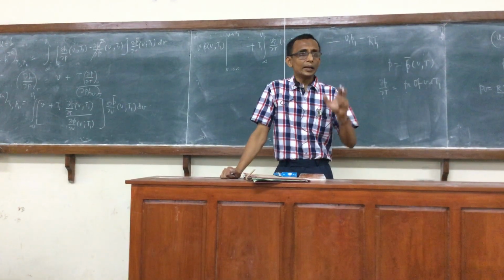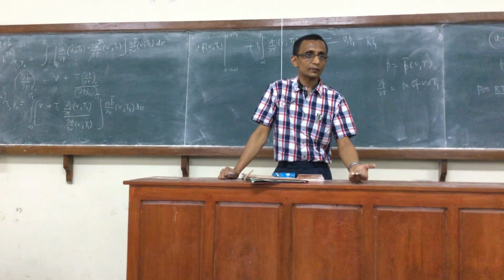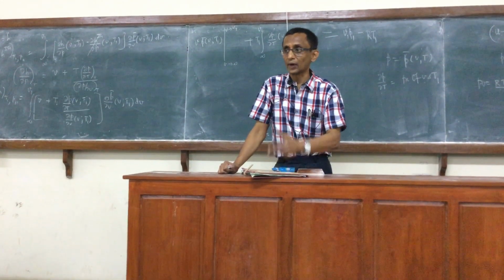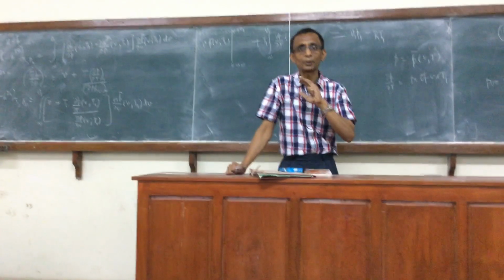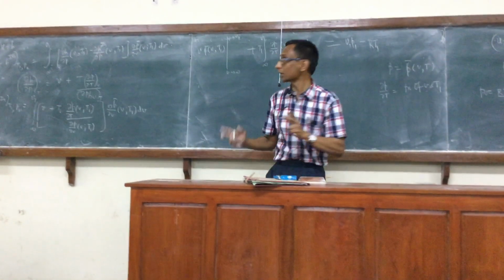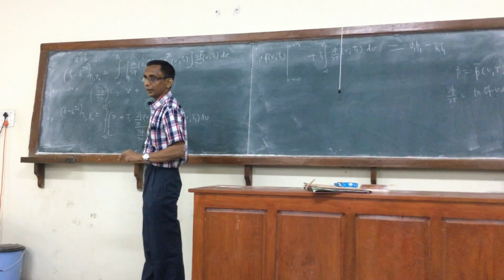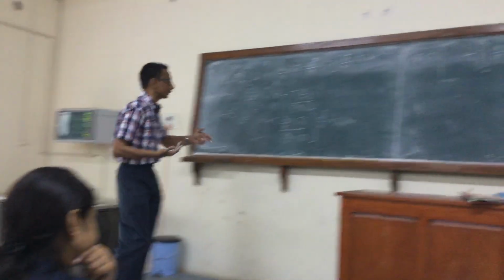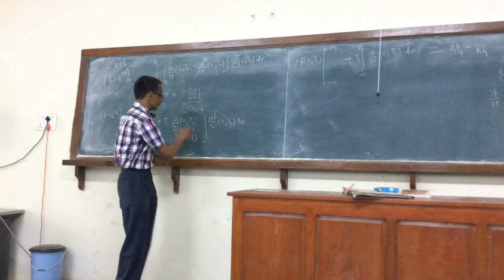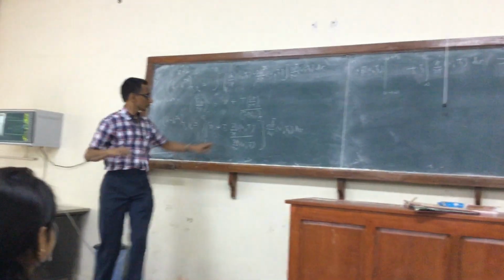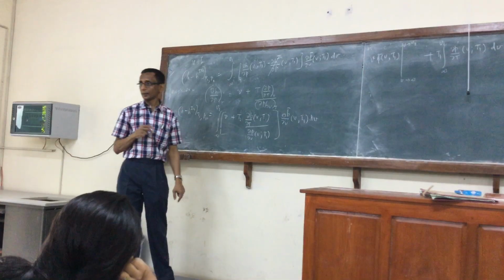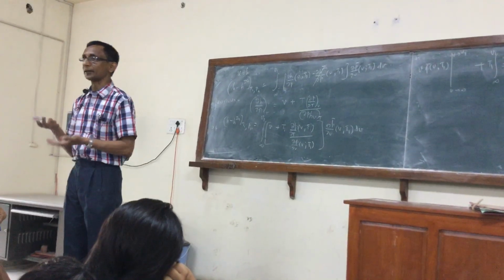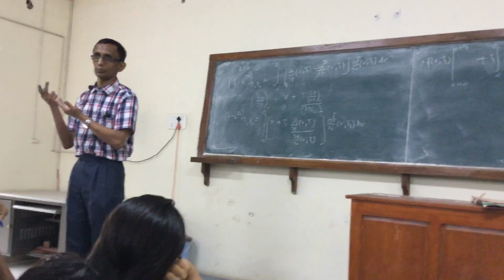Keeping V constant, I take the derivative. That is still a function of V and T. It's not a constant with respect to V. You have to understand the whole notion of what is meant by a function and its derivatives. This is a notation that I am using to make it very clear that it is actually a function of V and T, but I am evaluating at T1, otherwise this integral doesn't have any sense. If I just leave it like this, arbitrarily, without the semicolon, it has no meaning because what is the temperature? It can be actually a path integral where the temperature also changes with volume.